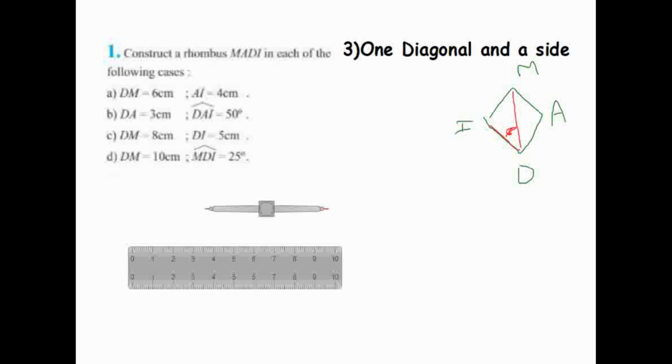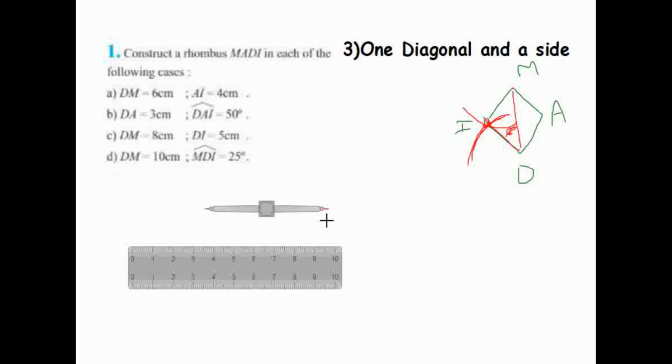I'm going to start with the diagonal, and then I do not know how much is the angle between them. So I'm going to use a compass in order to draw a segment which measures as DI, and then draw an arc till it reaches wherever it goes. And I'll draw an arc like this, and then going to M, I'm going to keep the compass opened at the same measure as DI, because DI is equal to IM, the sides of the rhombus are equal, and I'm going to draw another arc with the compass, and the point where they intersect, that point is I.